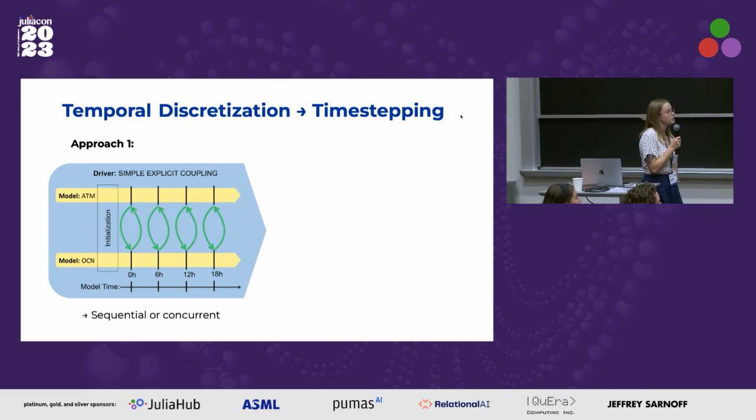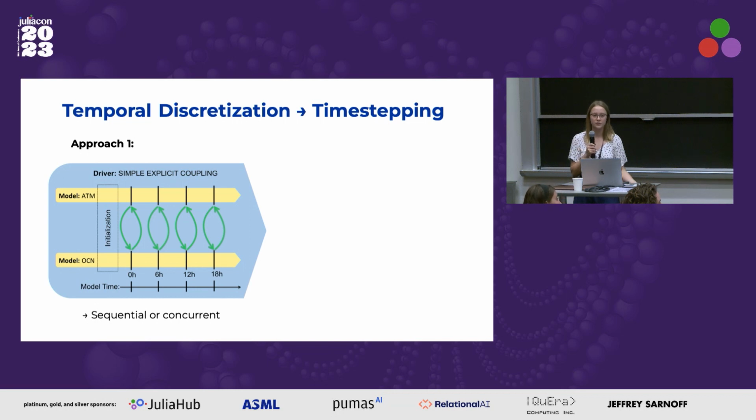The next challenge faced by the coupler is temporal discretization. So this really only comes up in our coupler because our coupler also serves as the driver for the coupled system. But if the coupler was separated from the driver, this would be more related to the driver, but I'm talking about it because it does come up in our coupler. So the idea here is that we have multiple different models that need to be time-stepped, and there are different approaches for doing this. So this first diagram is showing explicit coupling.